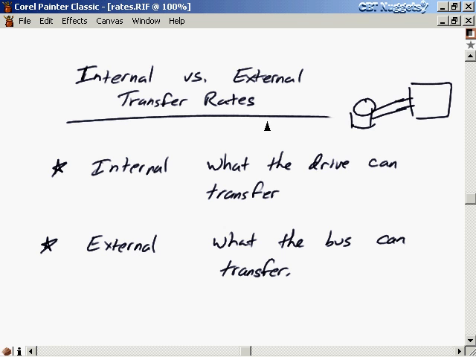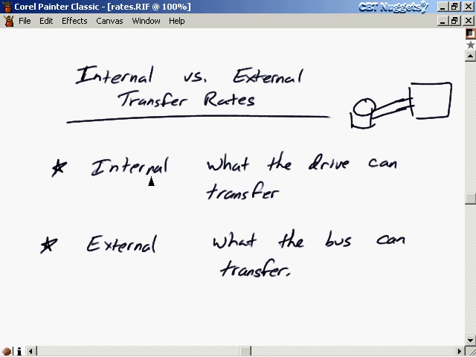A lot of times you'll see manufacturers advertise external transfer rates even though they're larger than the internal transfer rates, and you'll never actually realize this in practice. Other people will advertise internal transfer rates. Most drives will advertise this, but it'll be buried down on the spec sheet a little bit. The external rate will be up at the top, prominently displayed, because it's a bigger number and it makes them sell more disks. So you just have to be a little bit careful here.